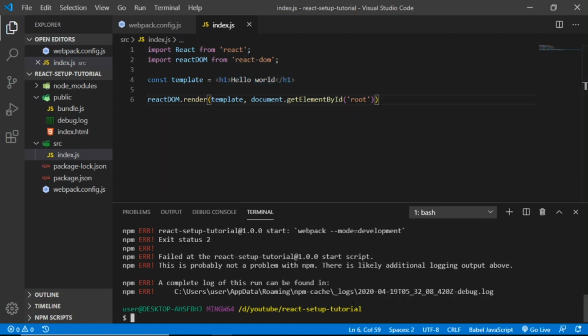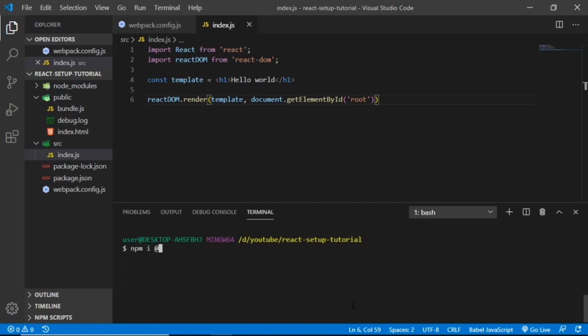So let's do npm install @babel/core and @babel/preset-env, and we're going to install @babel/preset-react and babel-loader, and we're going to install that as a dev dependency.